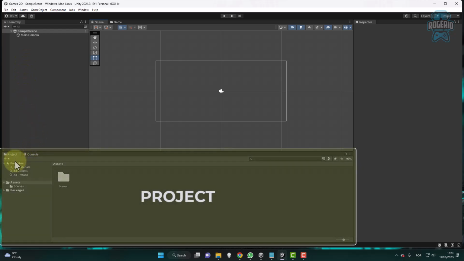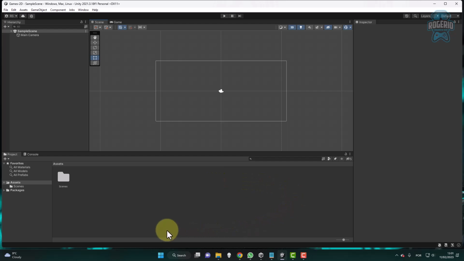Here at the bottom you have the project. Every single asset you import that could be potentially used in your game, you are going to see here at the bottom. Could be 3D models, 2D sprites, textures, sounds, scripts, you name it. Any asset that is available for you to use in a game. Remember, the things that are stored in the assets are not necessarily going to be part of your final product. Everything that is in the hierarchy will be built in the final product. Here in the hierarchy, you have the assets that are being used in the level. Here in the project, you have the assets that are available for you to use to create a project.